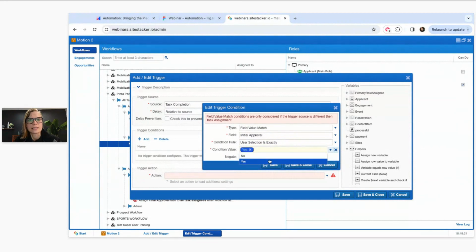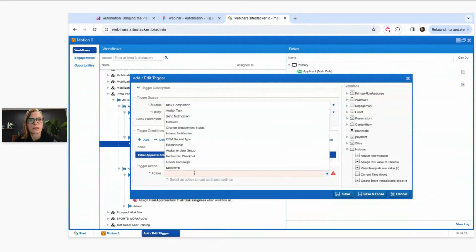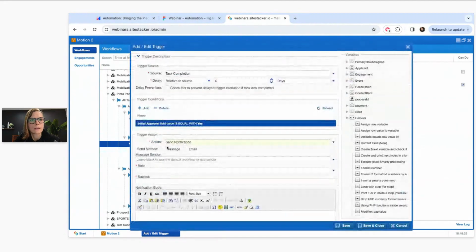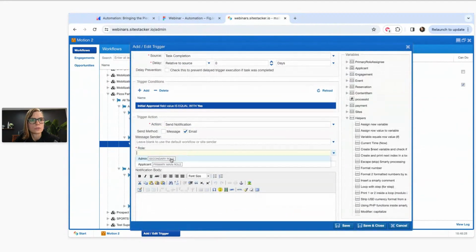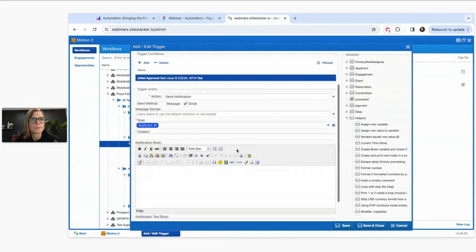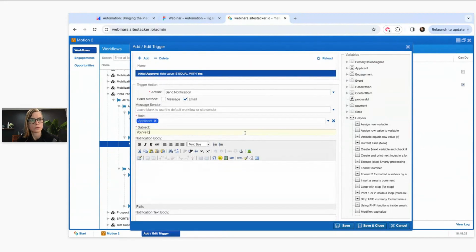If it's exactly yes, they're approved, then I'm going to send an email to the applicant letting them know: Hi, you've been approved to finish the application process. And then here we could do another link to the dashboard.